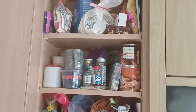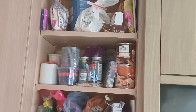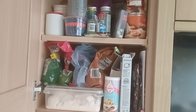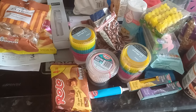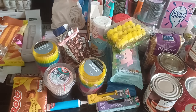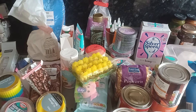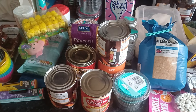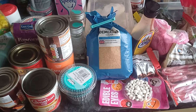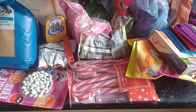This is my baking cupboard and there is far too much stuff in here. I have rolos, fudge, little chicks for Easter — there's just so much stuff that I buy with really good intentions but don't always get around to using. There's popcorn we thought we'd do with the kids and we've only done it once, little googly eyes — just so much. I've decided to pledge to myself to stop picking up baking stuff. Look at all the chocolate here for baking, and this isn't including the stuff I have outside as well.